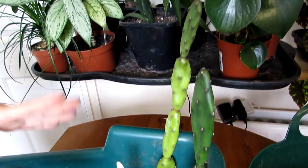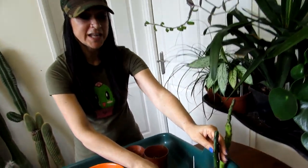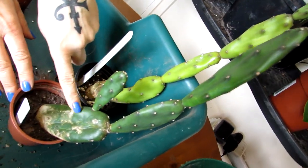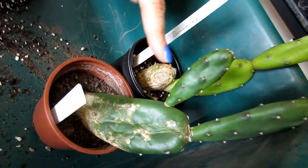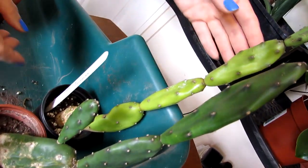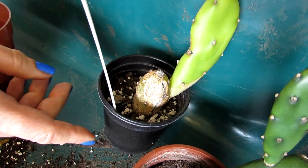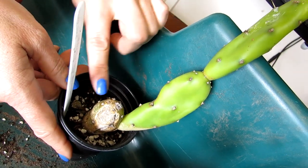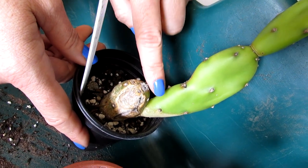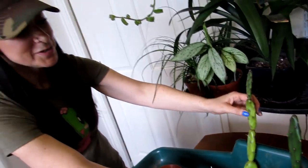They are the same variety but we got them at two different times. This one here was given to us as a cutting from our friend in Edinburgh and it has done very well — it was just a little pad that he sent and this is all the new growth, probably about three to four years ago. And then this one here is also what I got as a cutting from our friend in Belfast before we actually moved over to Belfast. This was just the little pad there that I got — a bit of a scabby pad — and this is all of the new growth from then, probably about four to five years ago as well.